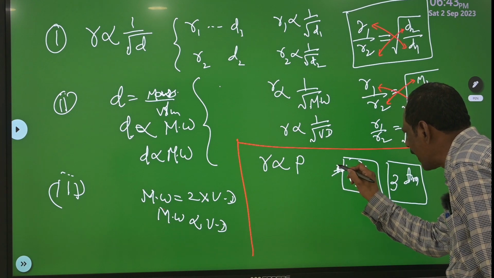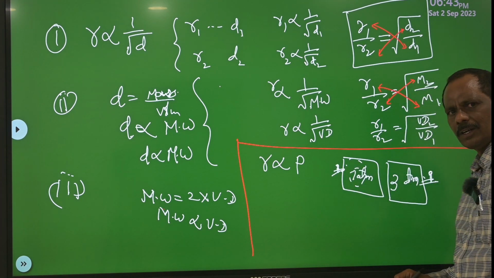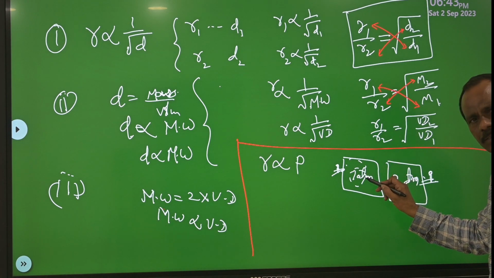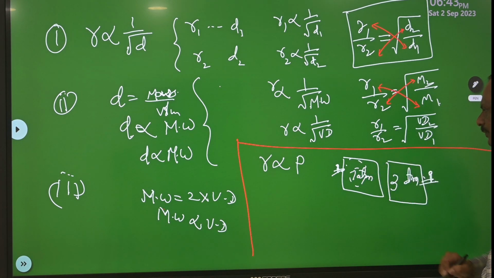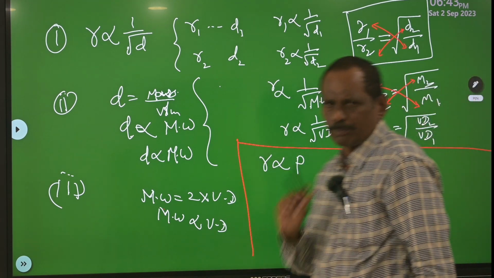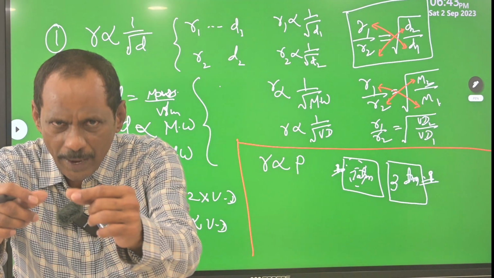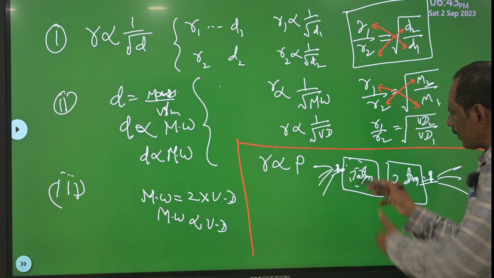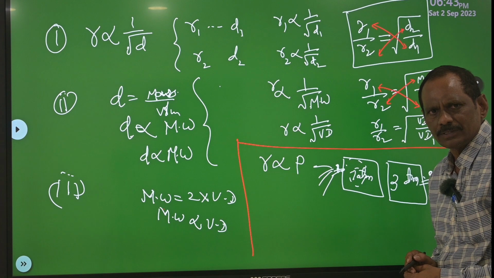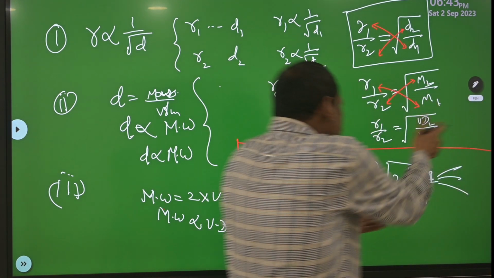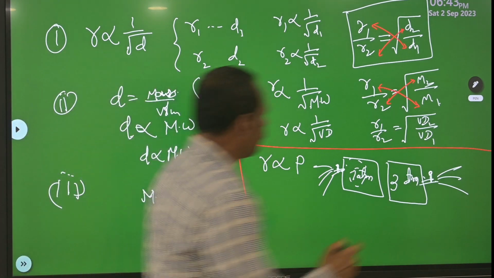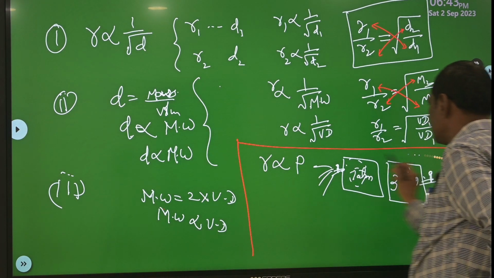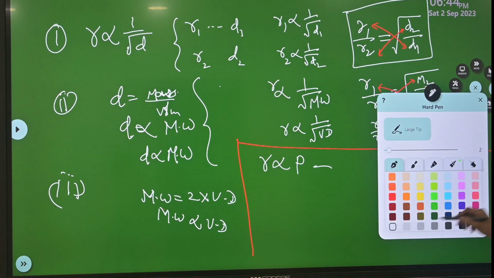If the valve is opened, from which does the gas diffuse more? Here the pressure is 1 atmosphere. The gas is filled in a vessel at 1 atmosphere pressure. In another vessel, the gas is filled at 3 atmosphere pressure. If the valve is opened in these two vessels, then in which will the diffusion of gas be more? Because the pressure is less, less gas will be diffused. Here the pressure of the gas is more, so it will diffuse more. That means the rate of diffusion is directly proportional to its pressure. The rate of diffusion is directly proportional to the pressure.